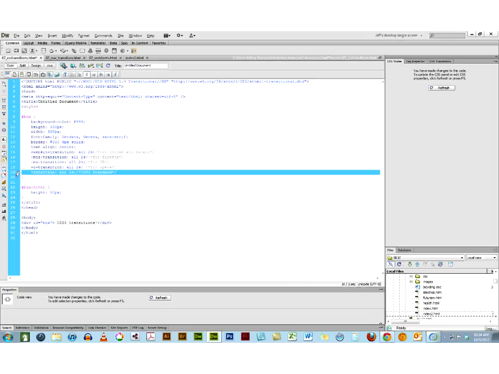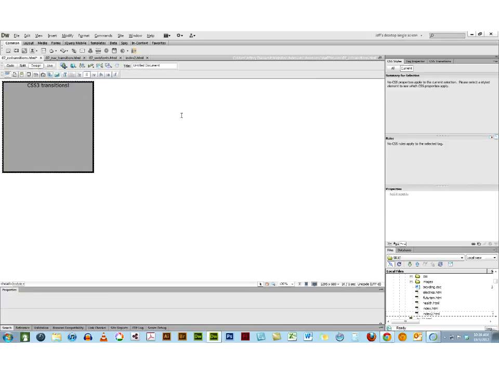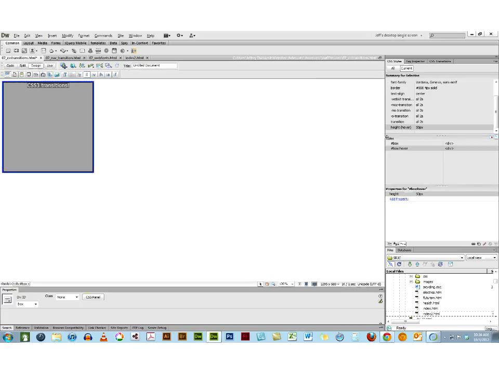Eventually, all you would need is this line here that says transitions, all 0.2s. But until all of the browsers support the CSS3 standards, we need a lot of vendor-specific code. Now I'm going to add one other thing here, and after I add that last element, I'll open the floor to any questions. Let's say I wanted not only the height to change of the CSS transition, I wanted the color to change of the box.